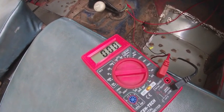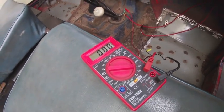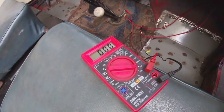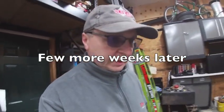All right, I'm going to turn it back off. So we're pulling 19.7 amps, so a 20 amp or greater fuse is probably where I'm going to want to be, 20, 25 amp.